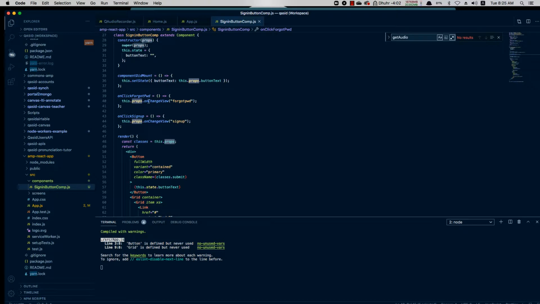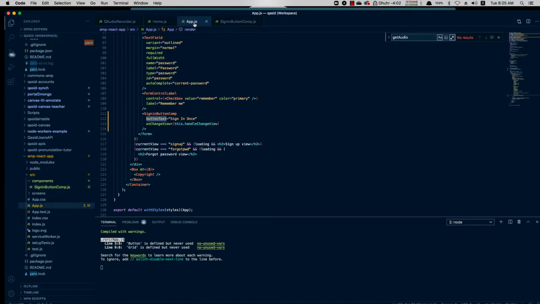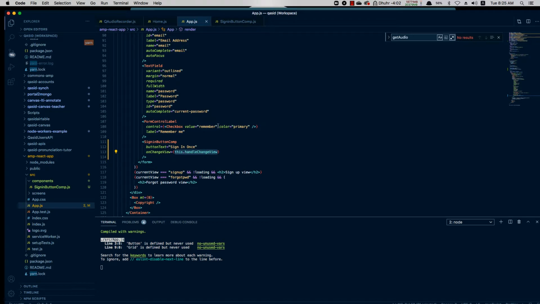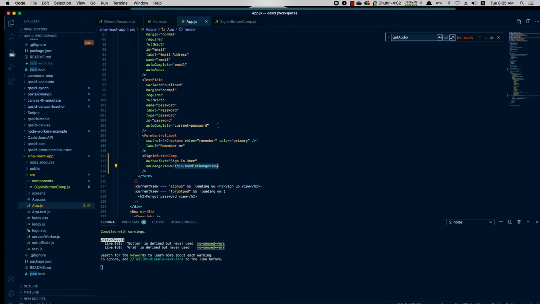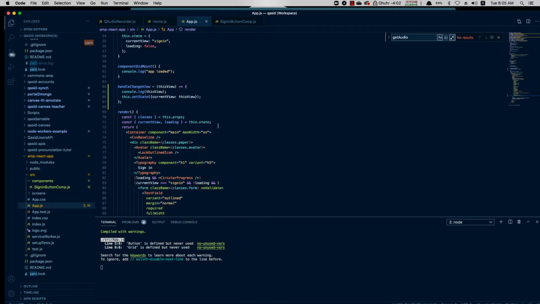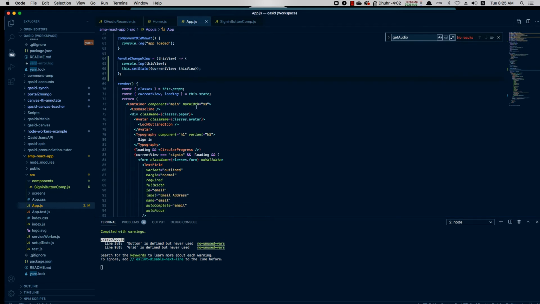So this.props.onChangeView, and then I pass the value of the view. This is defined here as onChangeView. It's going to execute a local method in the parent screen or component that takes in or reads the values of any parameters passed, like here, and then sets the state to that view. So this is basically how you use components.